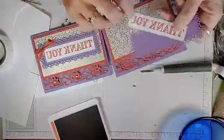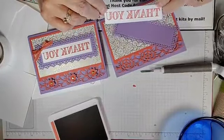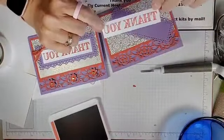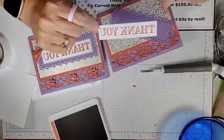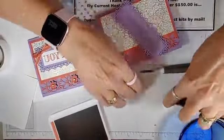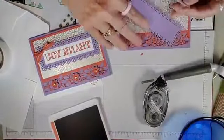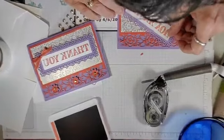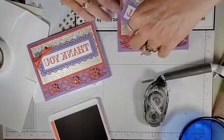Alrighty, so I pre-stamped the thank you for this card, and that was because I needed to use my die machine and I wasn't sure where it was going to sit on the table. So I already did that, but you would stamp it on some Whisper White, a scrap, and then get out the long rectangle die that comes with the Ornate Garden Suite. So we'll put that down flat onto this pretty frame. So you can see that Stampin' Up! has this all made to line up and to match all perfectly.